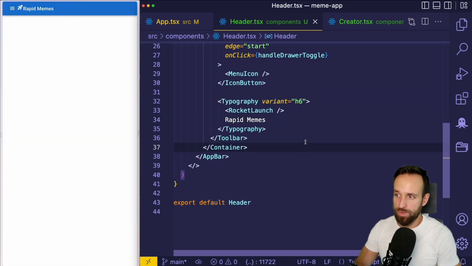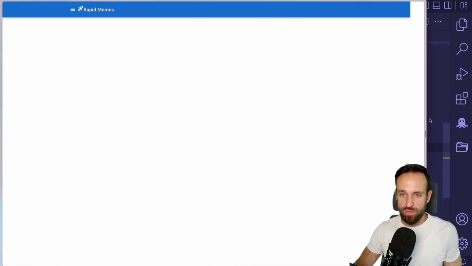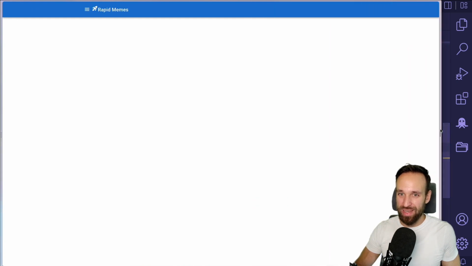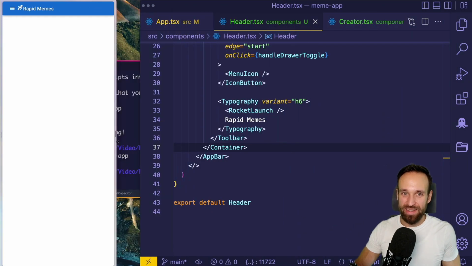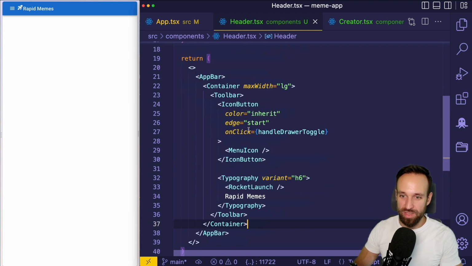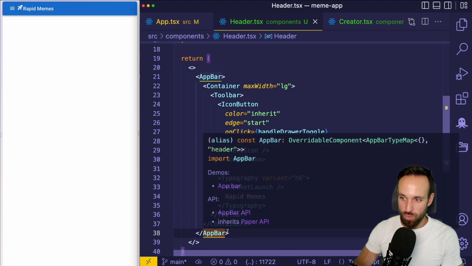Okay, next to this, I want to have some kind of padding, but we're going to talk about the padding soon. For now, for mobile, this looks pretty good. For the web, this, of course, looks horrible. Also, on the web, I don't really want to have it like this. So we're going to have to talk about that in a second as well. But maybe we should now try and implement the actual element, the draw component that we can see once we click on that button. So let's try and do this before we actually do the web bar.